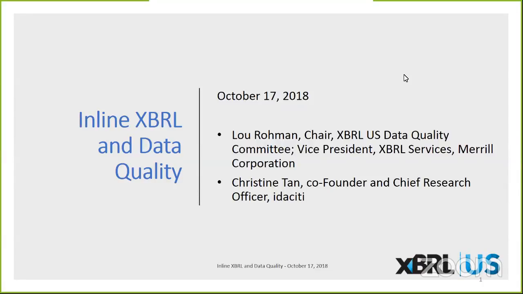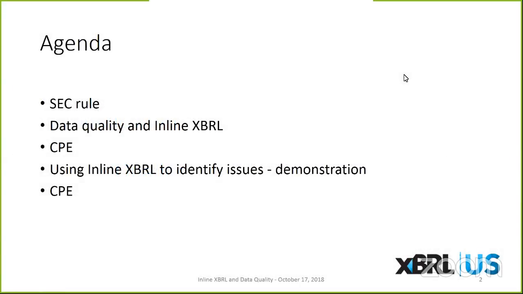And for our session today, we're going to be covering a couple of agenda items. First, we're going to talk a little bit about the inline XBRL rule, just to refresh everyone's memory on that. Then we'll talk about data quality and how that translates into inline XBRL. And Lou Roman is going to be covering that. Then we'll take a couple of CPE questions. And then finally go to a demonstration of using inline XBRL to identify issues that you may see in your XBRL filing.